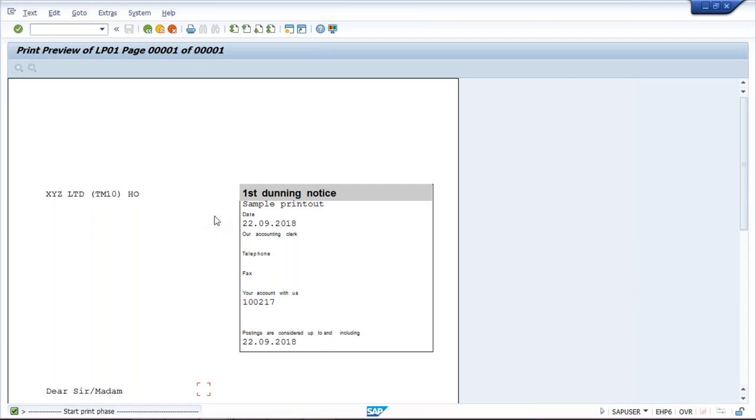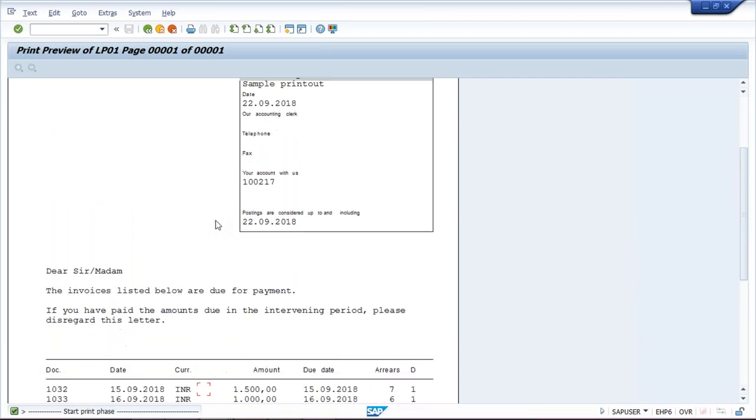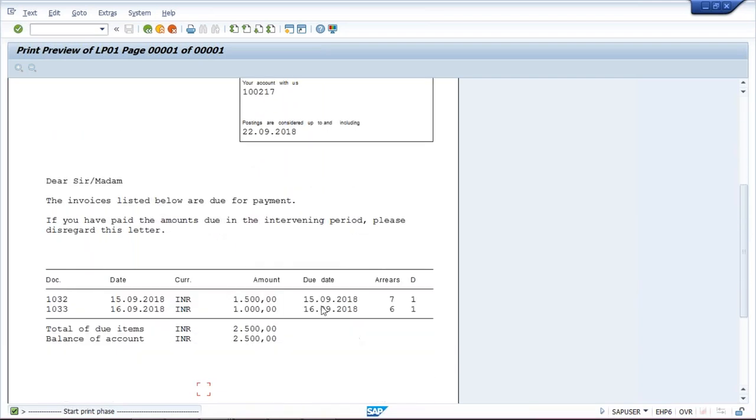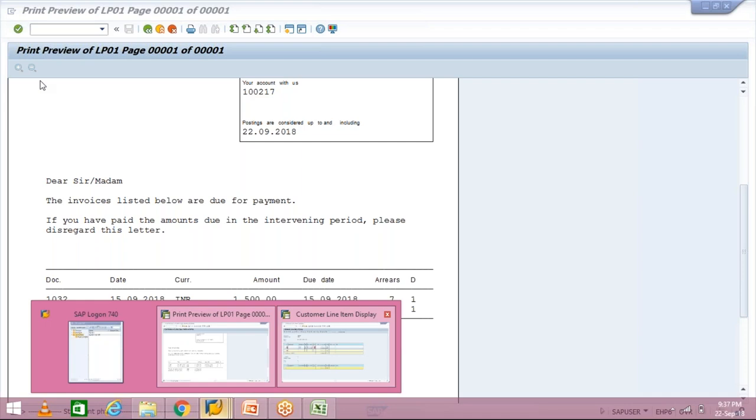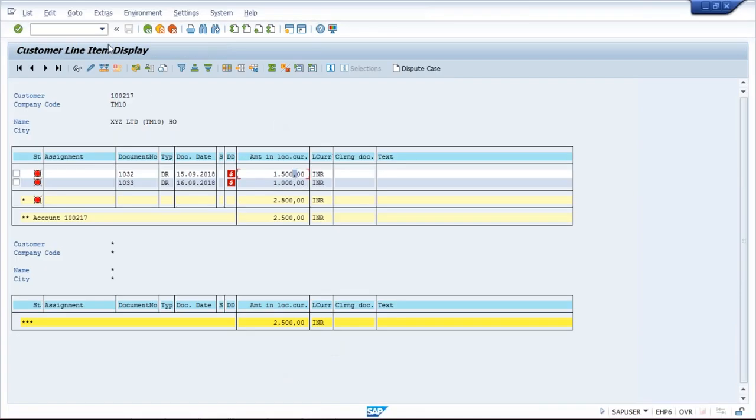Now, if this is the case, then what will happen? At branch office level, if you are going to send the dunning notices, then here there are two line items. Look at here, I'll just click on the back button. The first line item belongs to a different branch, and the second line item belongs to a different branch.